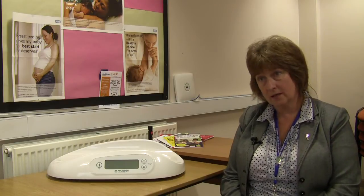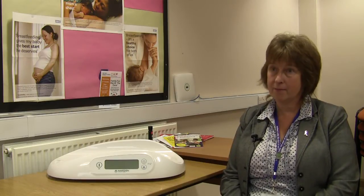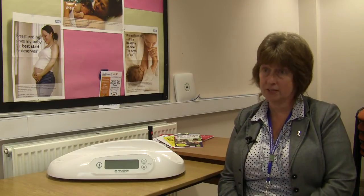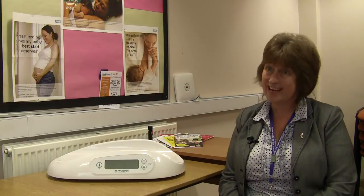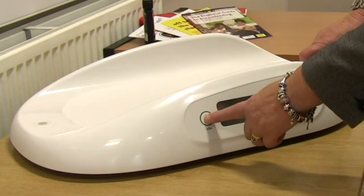The team reported that they were very easy to clean, which is a bonus particularly if you're in a busy clinic and you're having to clean your scales between every baby to ensure accuracy. We do prefer to weigh babies without any clothes on, so cleanliness is important. The staff also reported that they were very easy to use.